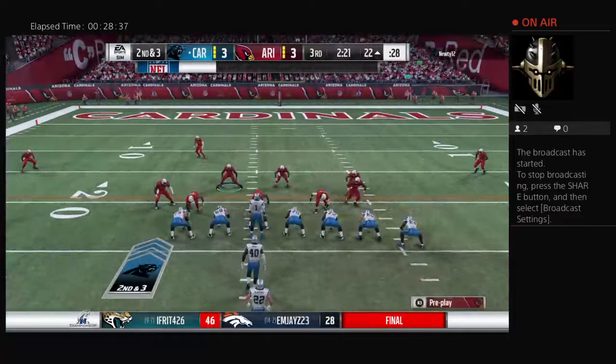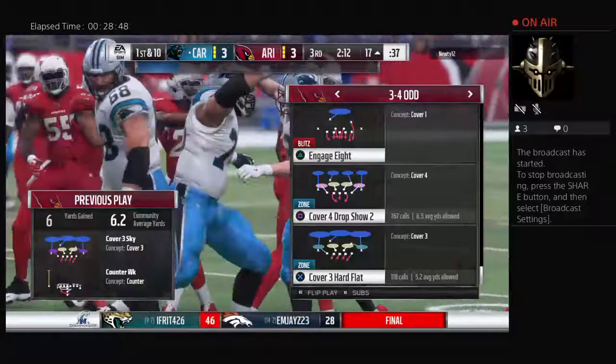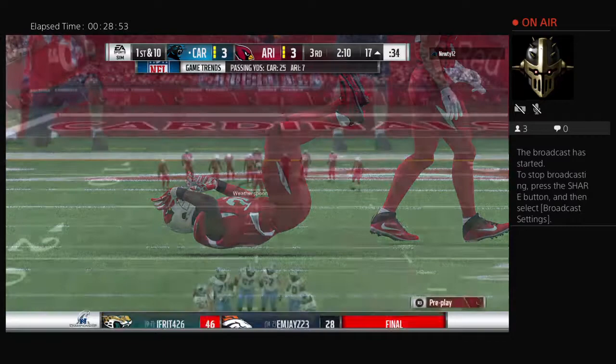And they're definitely showing blitz here. McCaffrey following the penalty. It's a pickup of 6 and good enough to move the chains. So many teams want to throw the ball in this situation nowadays, but I love watching a team that has enough confidence to go ahead and run the football in that situation. That's almost a tendency breaker.